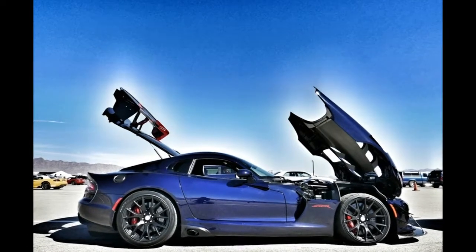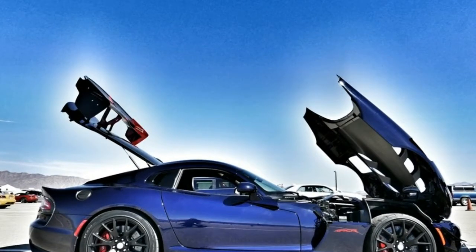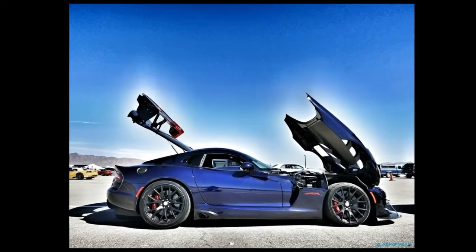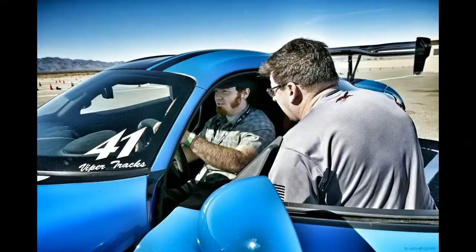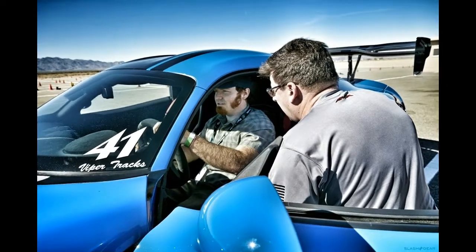And don't kid yourself — what we're really talking about here is a thinly disguised race car that's been plated and parked in showrooms almost as a dare to those for whom naked skydiving and running with the bulls are too tame of a hobby. Although mechanically identical to its base Viper cousin, featuring an 8.4-liter V10 pushing out 645 horsepower and 600 pound-feet of torque to the rear wheels via a six-speed Tremec TR6060 manual transmission, a radical rethink of how the car slices through the air has dramatically changed its on-track behavior.